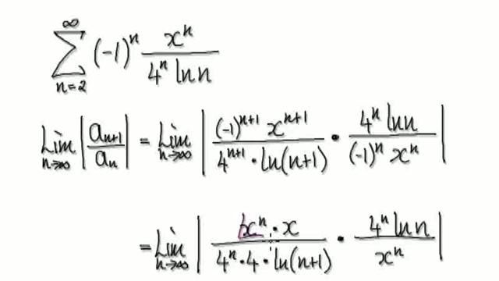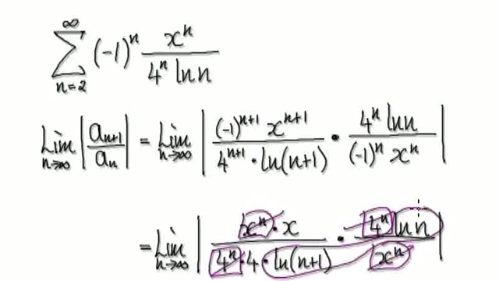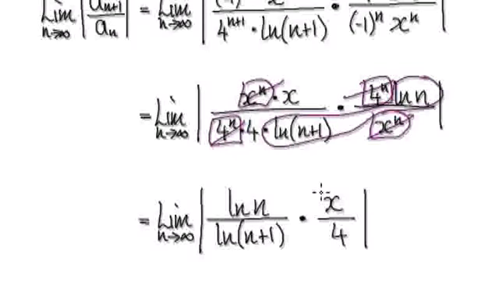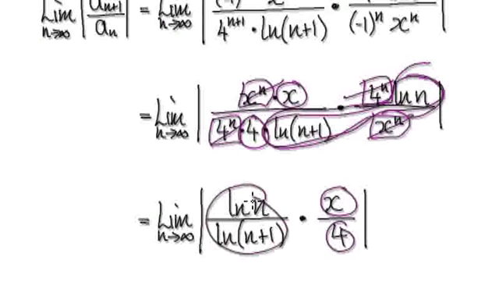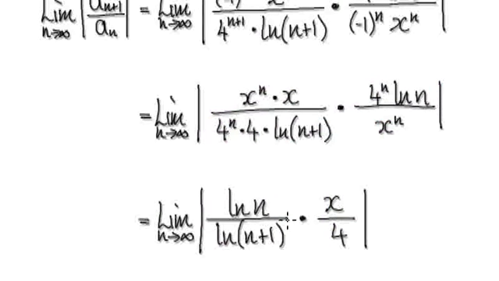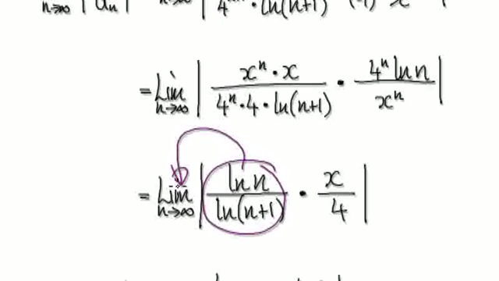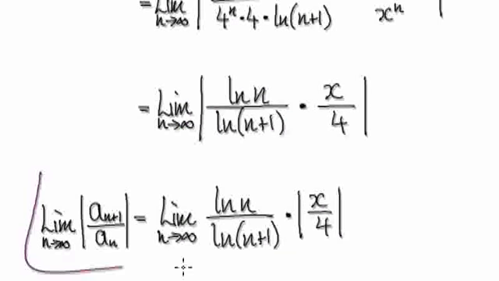So now you can see that this will cancel out with this, and then this will cancel out with this. Then group all the n's together. That will take you to here. So you've got your x here, and then you've got your 4 here and 4 here, and group the n's together. That will then give you this. Now, because n is always positive, you can take the whole thing here out of the absolute sign. So that will then give you this.